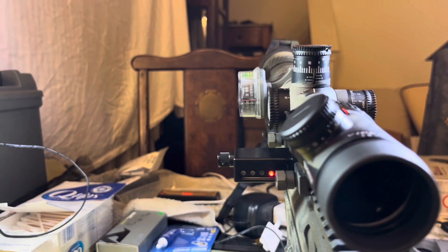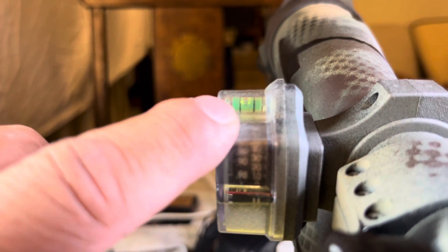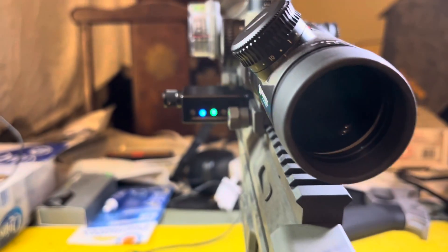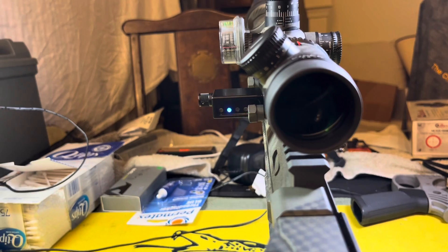I have a Horus angle/cosine indicator over here, and on top of it there's a bubble level. You see the two lines there, and as I cant the rifle back and forth that gives me a general level. However, the actual level of the spirit level — you can't really tell if it's exact because of the way the bubble is. You can't really tell if it's lined up, whereas with the electronic level, if my eye is in the eyepiece I can see with that light that it's telling me the rifle is actually canted.